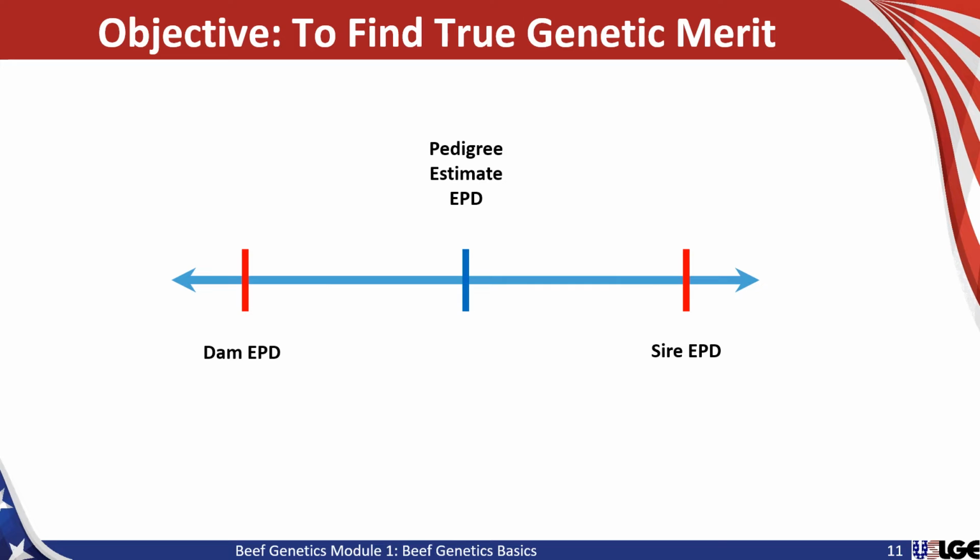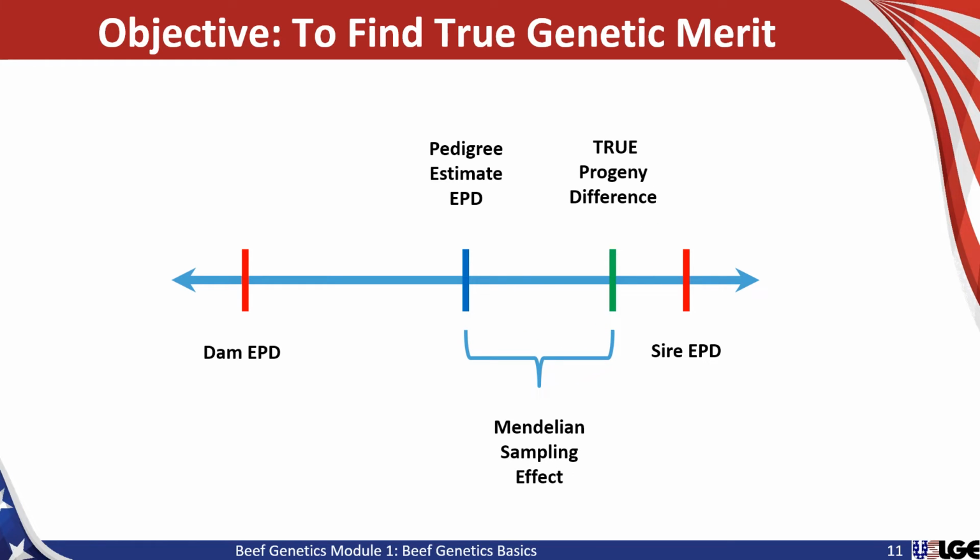But we know that many calves don't receive the average genetic complement due to random assortment from their sire and dam. As such, we need to inform our genetic predictions using information that we collect in various phenotypes or genomic information to move an animal's EPD from this pedigree estimate to something that's much closer to that animal's true progeny difference. That process enables us to do a better job in selection. We've accounted for the genetic difference, the complement of genetic material, if you will, that this individual animal has inherited from its sire and dam.